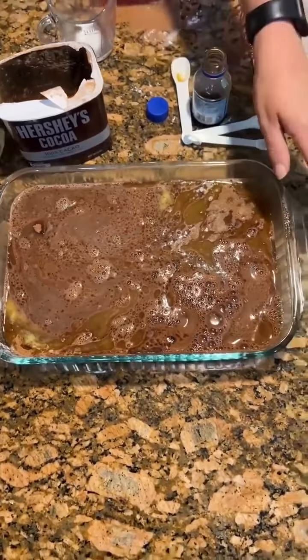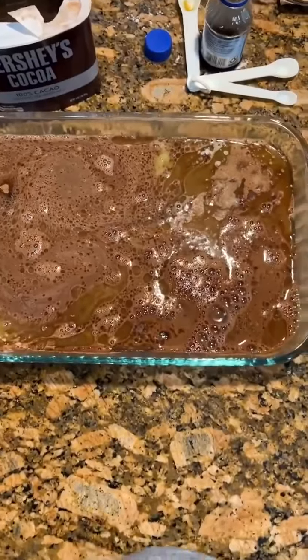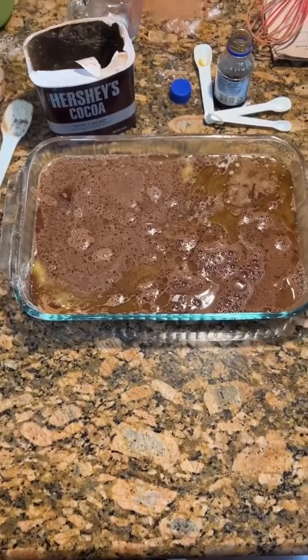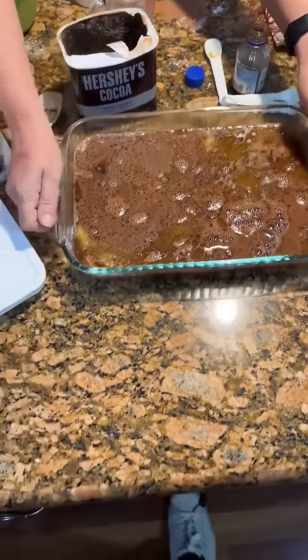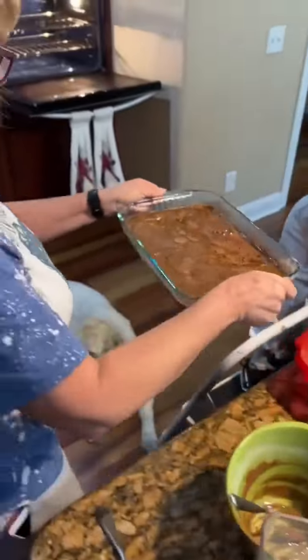Mm-hmm. And then what do we do? We take it to the oven. Do you have to cover it or anything? Place it in the oven uncovered at 350 degrees for about 30 to 40 minutes. I think that was 40.